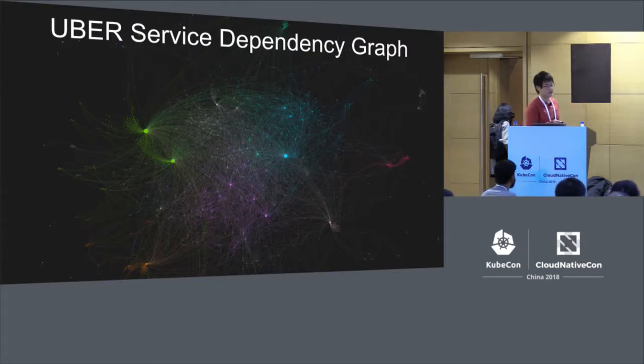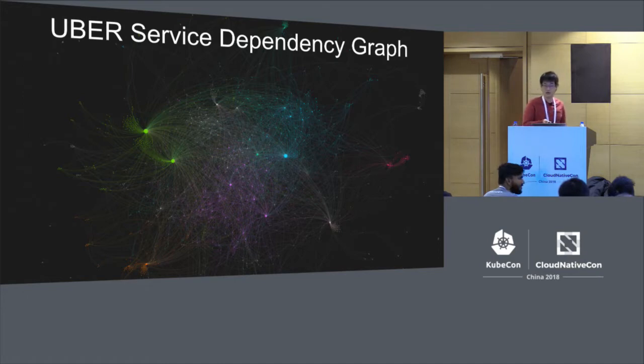This colorful visualization is the service dependency diagram of a subset of microservices at Uber. Every node in this graph is a service, and every edge between 2 services means that those 2 services depend on each other. At Uber, we have over 4,000 microservices. This equates to more than 1 microservice per engineer, which is kind of stupid if you think about it.